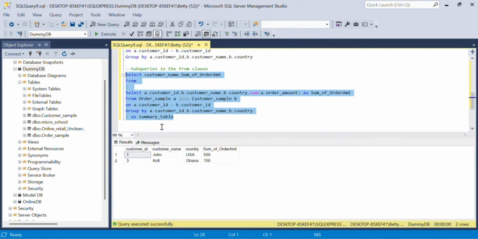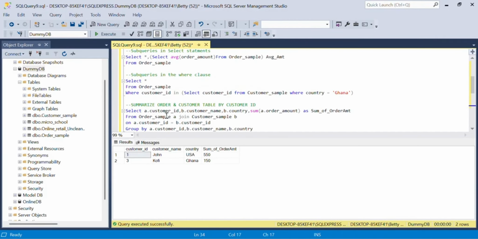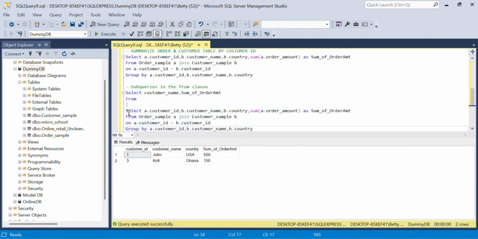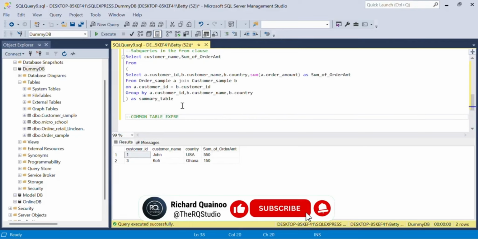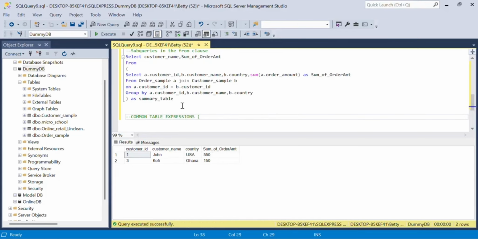With the from clause, you can pull out all columns or any column in the subquery that is in the from clause. However, with the where clause, you can only pull out one column at a time, right? And the next thing we are going to be looking at now is common table expressions, also known as CTEs.